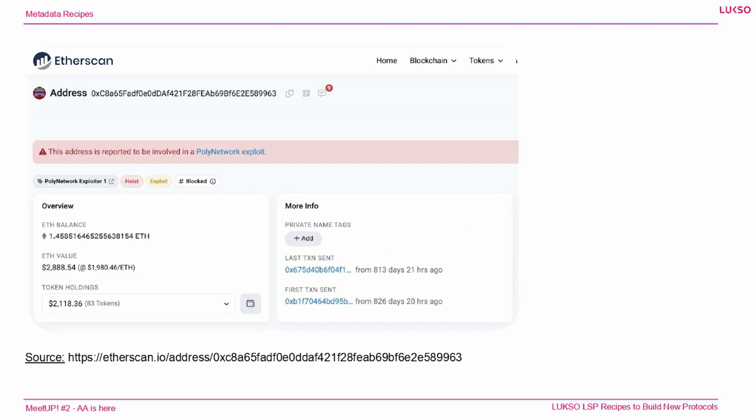Here this is an example of an address that was involved in the Poly Network exploit, a very large hack in Web3. And you obviously don't want your UP to have anything to do with this address. So using this concept, you can build basically these kinds of firewalls for smart contracts.